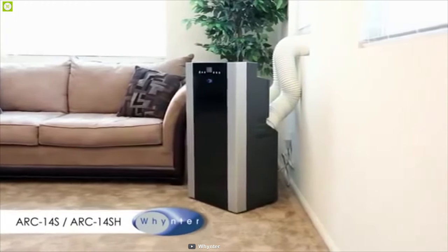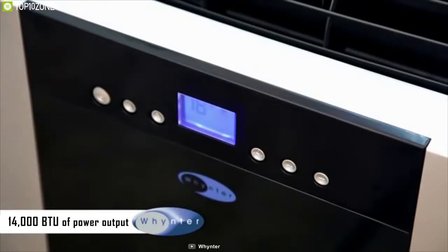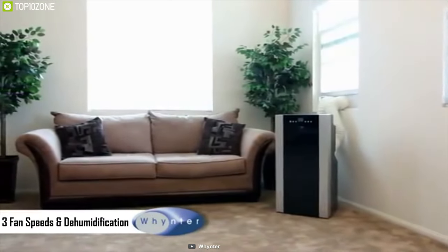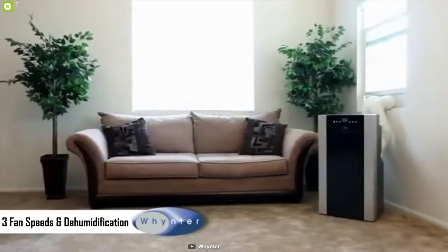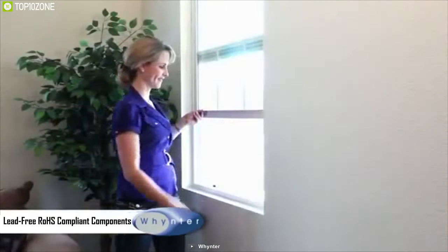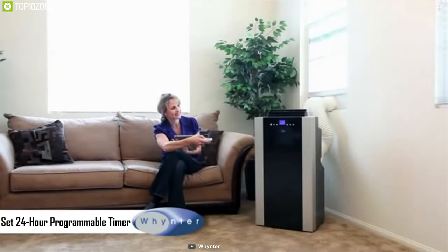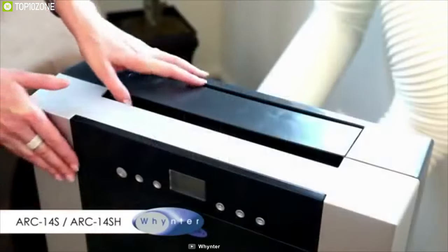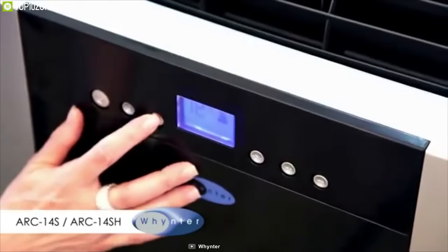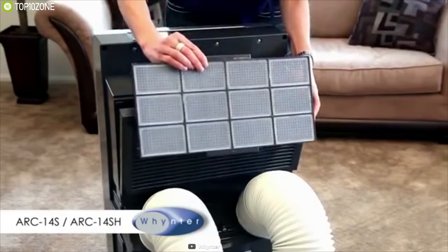Best for mid-to-large rooms, the Wineter ARC14S is packed with useful features that offer maximum coverage while reducing energy consumption. With a maximum 14,000 BTU of power output, it delivers fast, effective cooling for spaces up to 500 square feet while simultaneously providing 3 fan speeds and dehumidification. It comes with eco-friendly, CFC-free green R32 refrigerant and lead-free RoHS-compliant components, ensuring safety for your health and the environment. You can easily set the 24-hour programmable timer with its remote, while its versatile design allows easy movement. It offers full thermostatic control ranging from 61°F to 89°F with digital readout, along with a patented auto-drain function that fully exhausts condensate automatically in most environments.